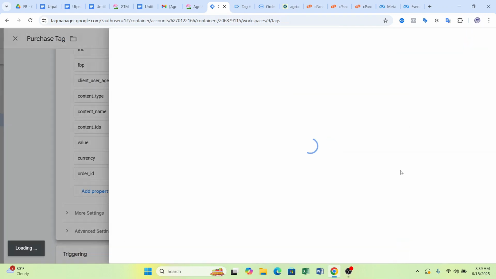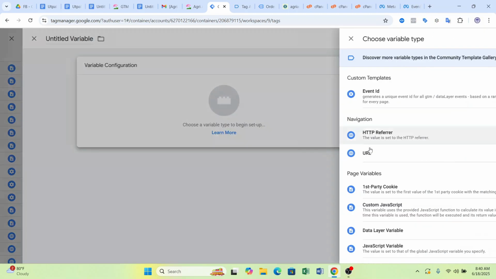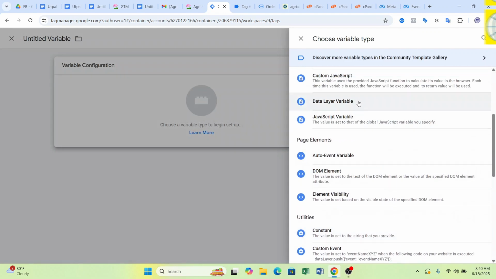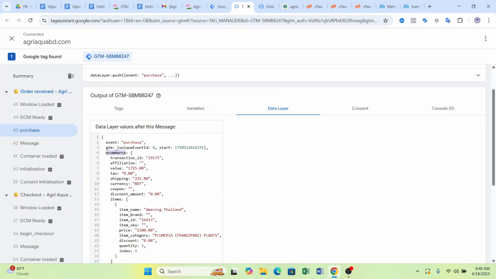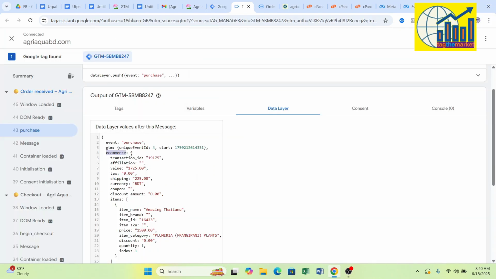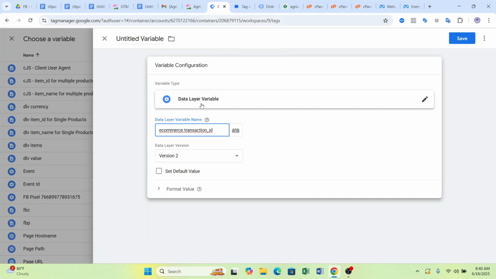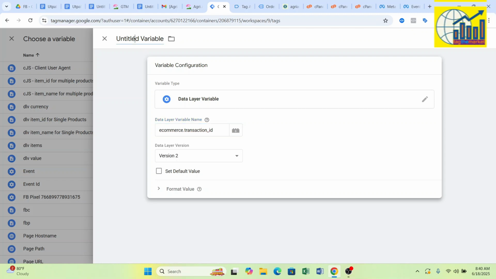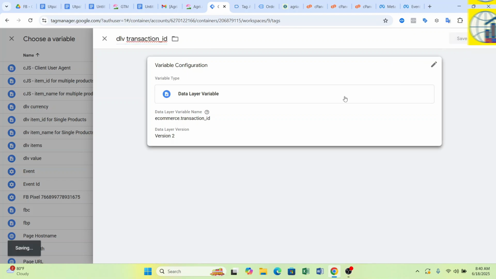Go to this, create one, data layer, e-commerce dot transaction. Will be transaction ID. Fine.